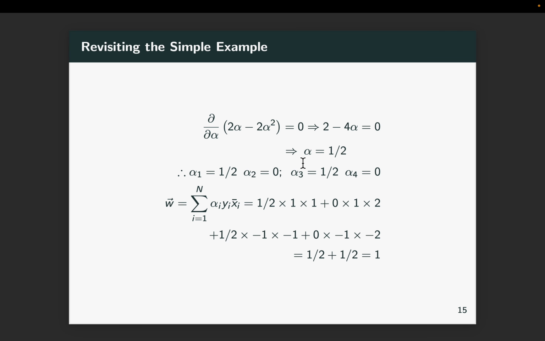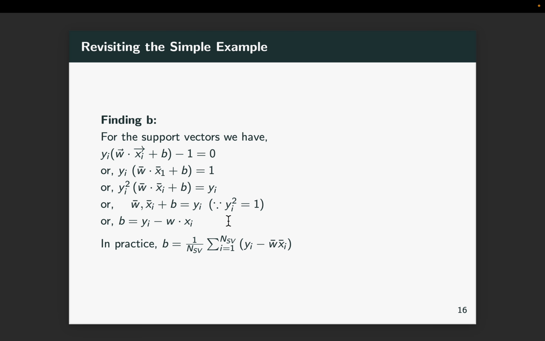We optimize this with respect to alpha, and once we do that, then you can calculate the w vector to be summation i equal to 1 to n alpha i y_i x_i. Importantly, the only terms which you need to consider here are the support vectors. The non-support vectors are useless here because their alpha i's are 0. So therefore, whenever you have to calculate w, you only need to care about the support vectors, which is typically a much smaller set compared to the whole of the data set.